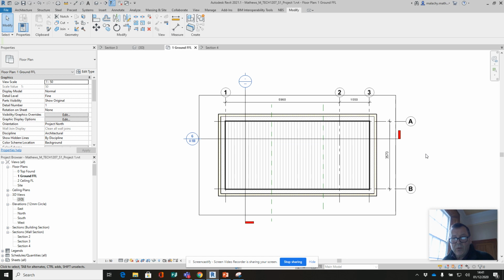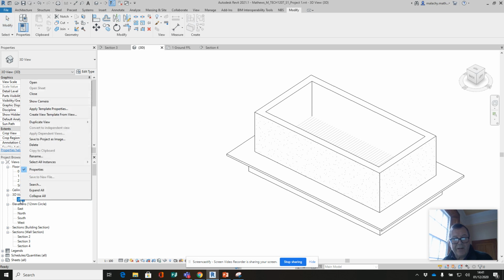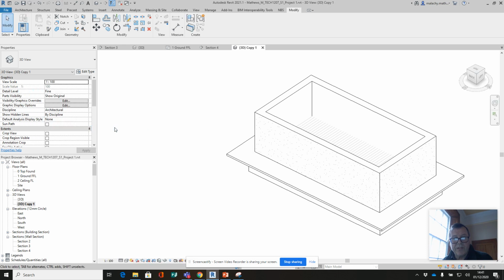All right. So what I'd like to be able to do is create joists to run in that structural joist zone, and I'd like to be able to see them as they're going in. One little option that we have in Revit is in our 3D view. That's our standard 3D view. While it's selected, I'm going to right click on the 3D and duplicate view, and duplicate with detailing. So it's created a copy there for me.